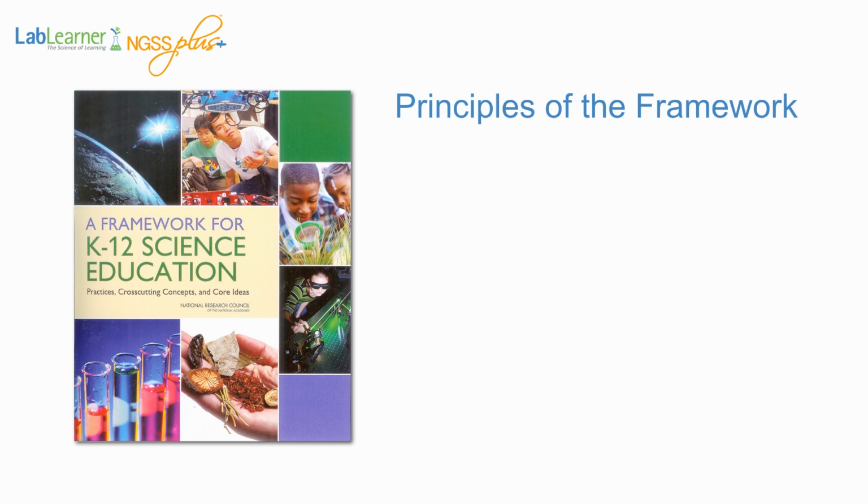What we see here are going to be some basic principles that the National Research Council developed as they thought about the question of how do we want students to learn science. One of the first principles is that children are born investigators. When you look at how a child first sees, observes, and tests the world, you see that the way they think of it is very much the way scientists would structure their own thinking.